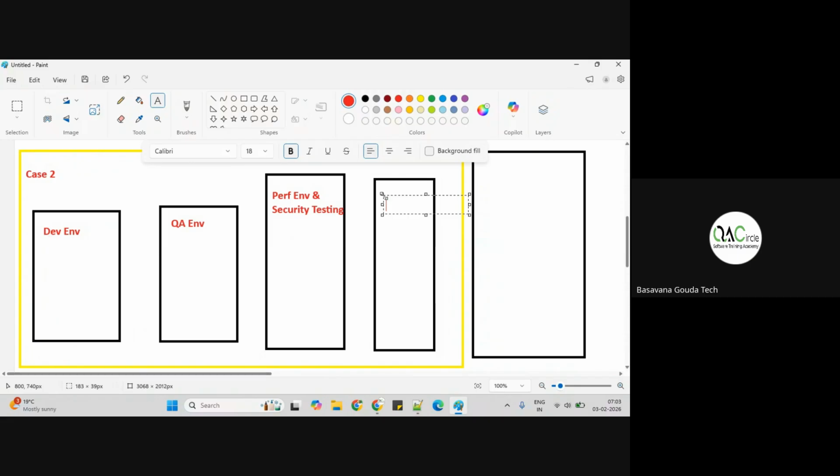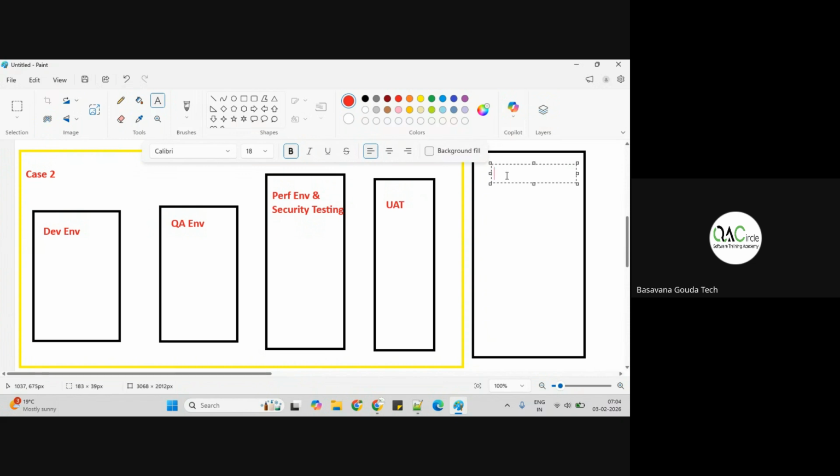This is UAT. The customer will also check whether these developers have really built it or not. He wants to see it before we put it live. He also comes and does one round of verification, because he is invested. We have to show him, yes, this is what we have developed. If you want, you can take one week and start using this. You can explore it, and accordingly he'll give approval whether it is good to go or not. UAT means user acceptance testing, meaning the end user, the customer.